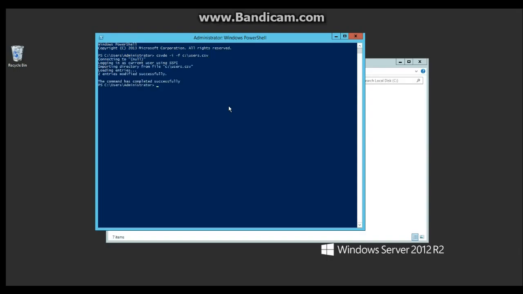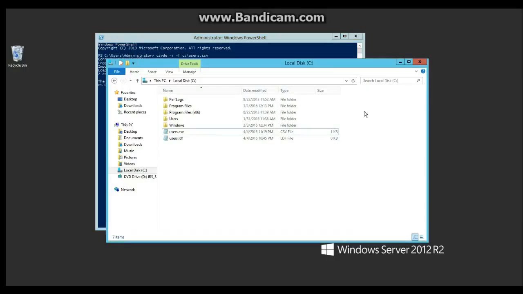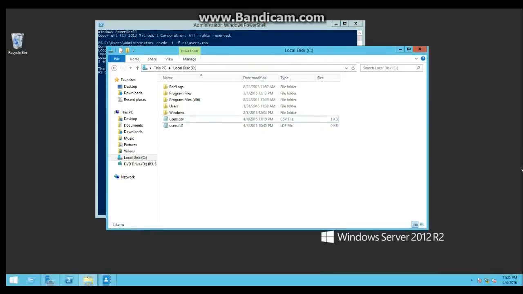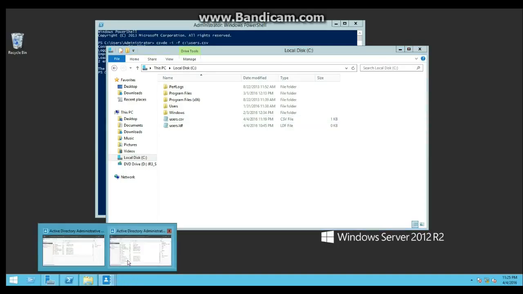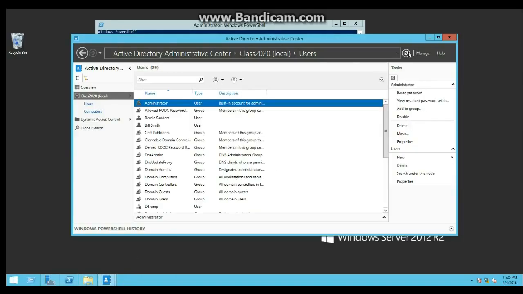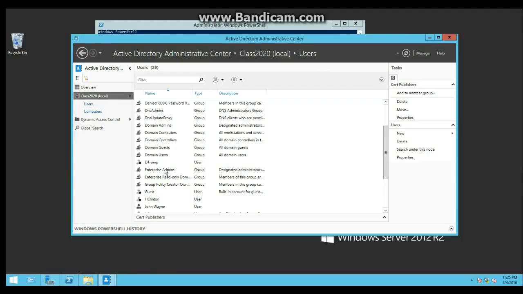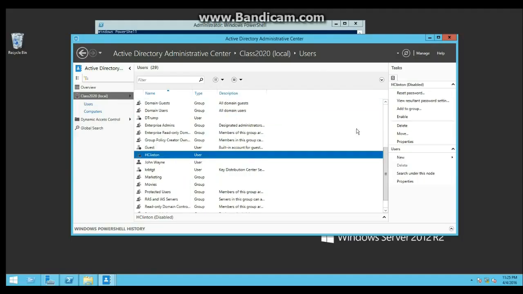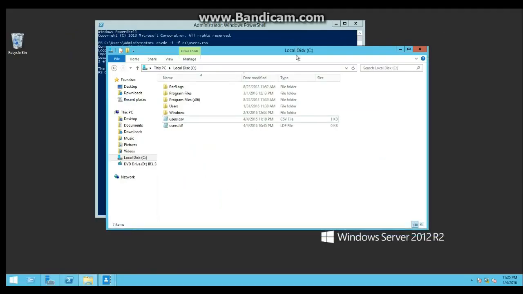So let's see, connecting, login, importing from file, 2 entries modified. Alright, so according to that, it's imported. Let's go verify. Refresh. First name Donald Trump, boom. Second name Hillary Clinton, boom. There we have it. There's 2 user accounts created using CSVDE.